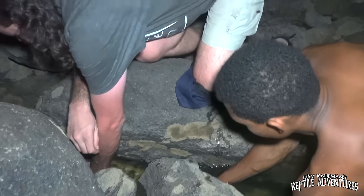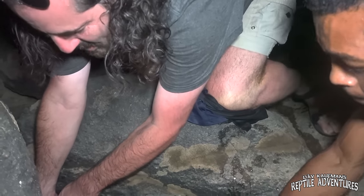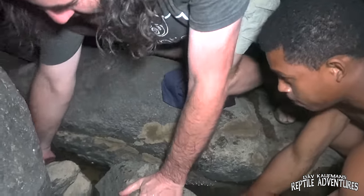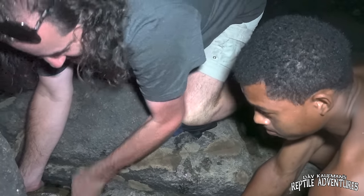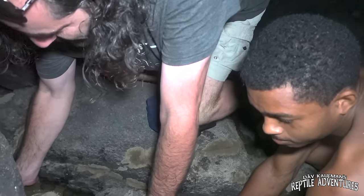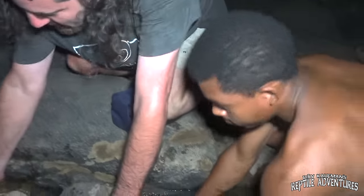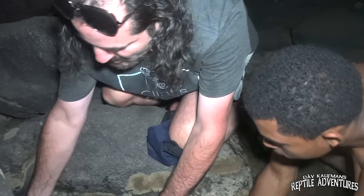Grab! I got him. Oh man, can that rock move? Oh, he's absolutely pinching my fingers between his body and the rock, but I've got him. Oh, he is wedged. Ouch. I can't reach in there without him squeezing my hand against these sharp rocks, and he's gonna scrape all the skin off my hand. Oh. And these rocks don't move.